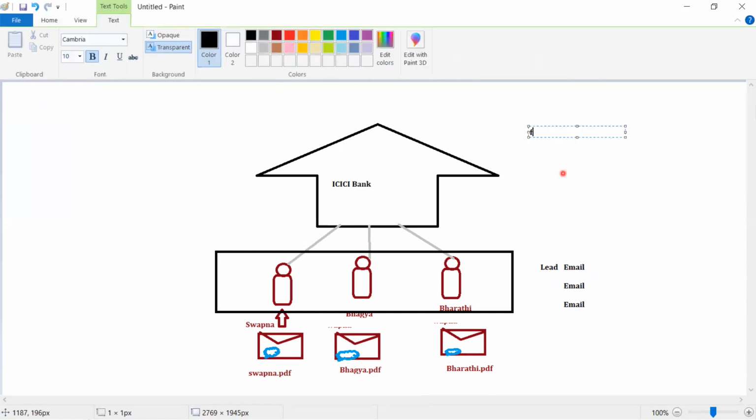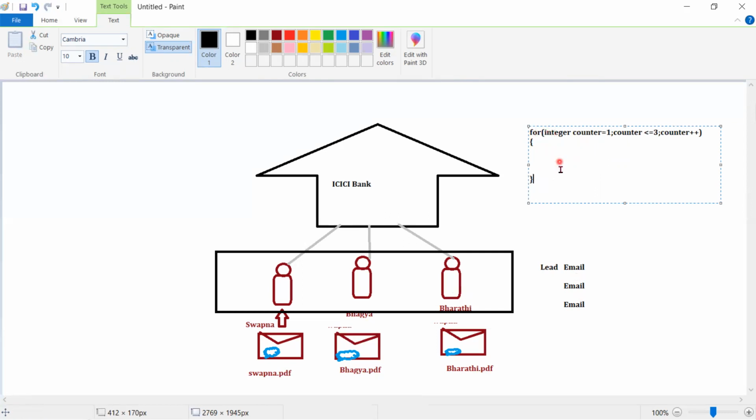Usually what we used to do is for integer counter equal to 1, and then I used to specify counter less than or equal to 3, and then we used to say counter plus plus. And within this, we used to create all the leads. That means if I wanted to create all 3 leads, everything we used to write it here. But in this case, the emails are different and the names are different.